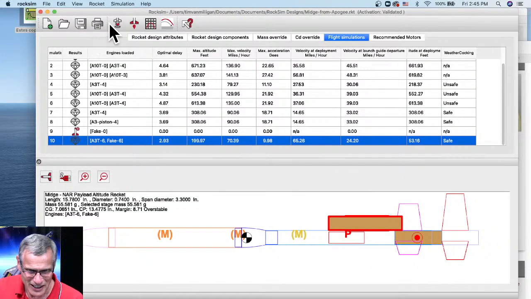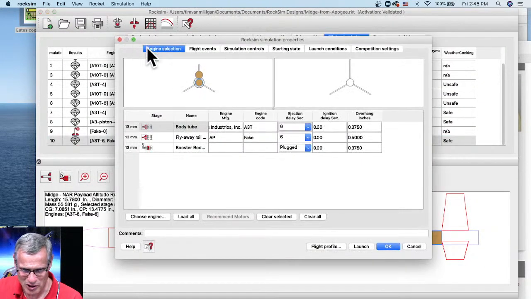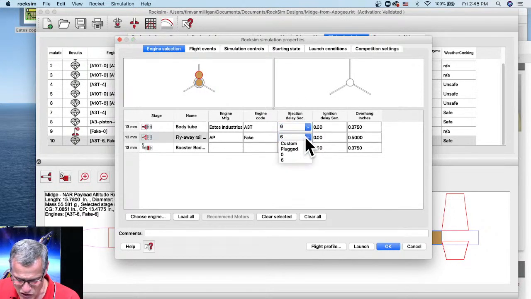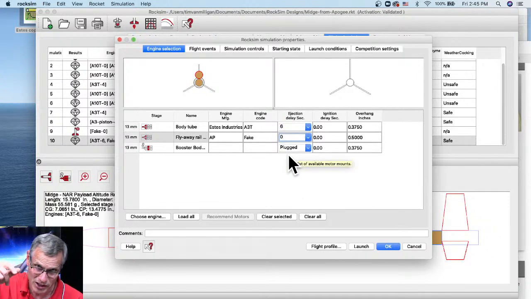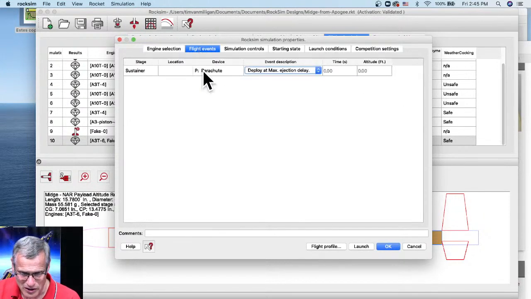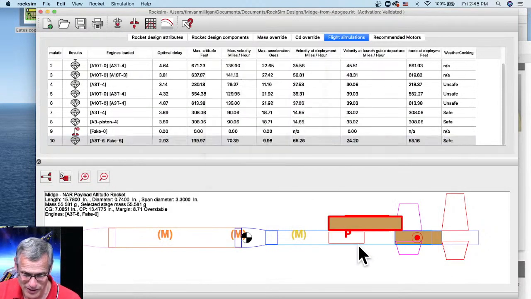So let's go back here to prepare for launch. I had it dropping off at 6 seconds. It should have been at 0 seconds. Oops, not that one, this one. The fake engine should have dropped off at 0 seconds. So at 0 seconds, the ejection charge kicks, and that kicks the pod off. All right, okay, so if I make that change, I think it should work this time.